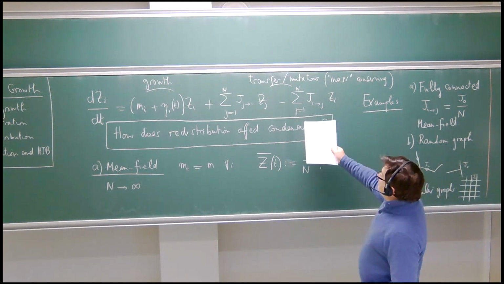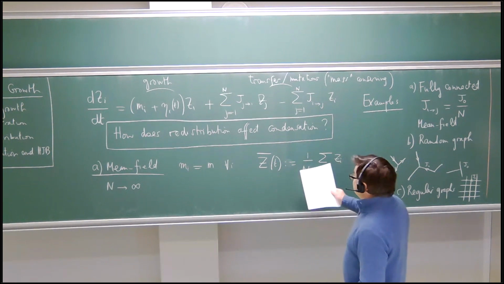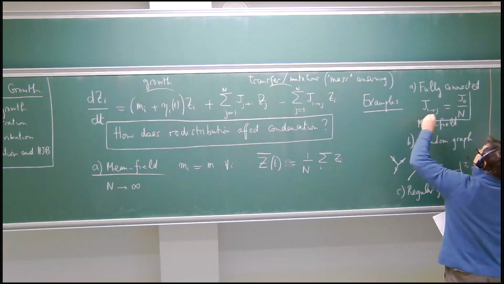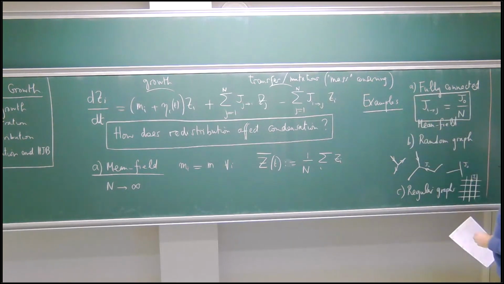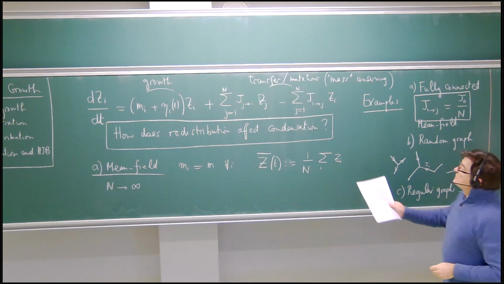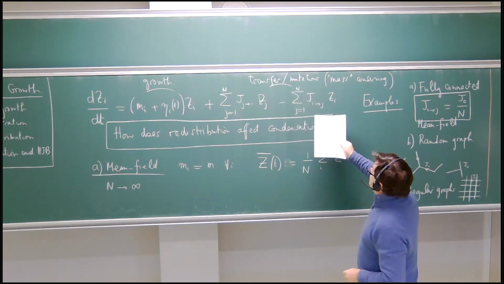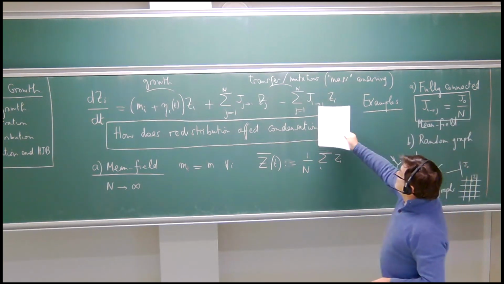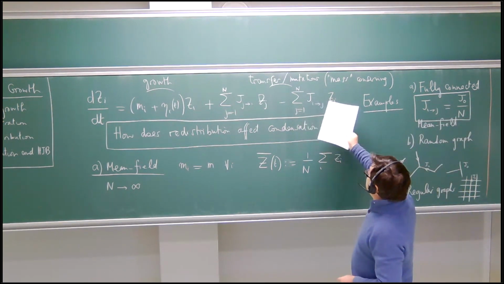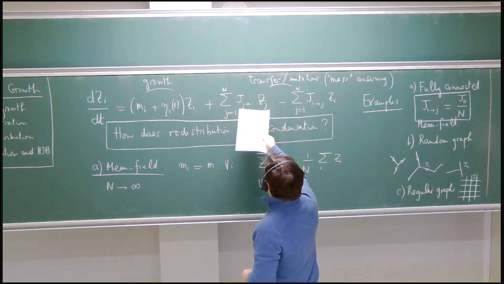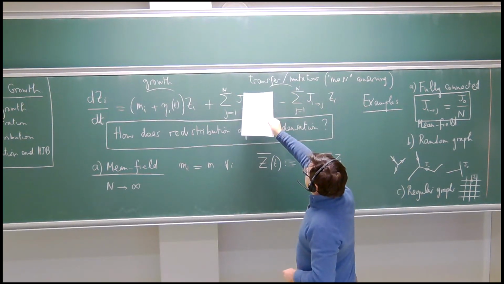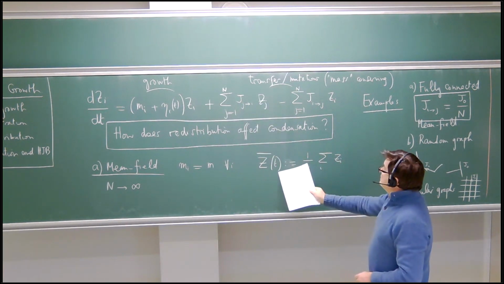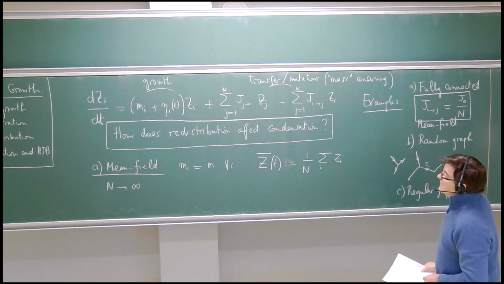So let's look at the general equation for the choice I'm making here. Mean field corresponds to J_ij equals J0 over N for all i and j. So let's see, for example, this term here: you're summing N terms that are all equal to J0 over N. So this last term is just minus J0 times z_i. And this term here is J0 over N, sum over j of z_j. So this is exactly J0 times z bar, okay?